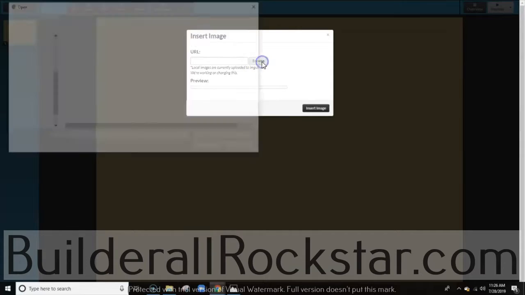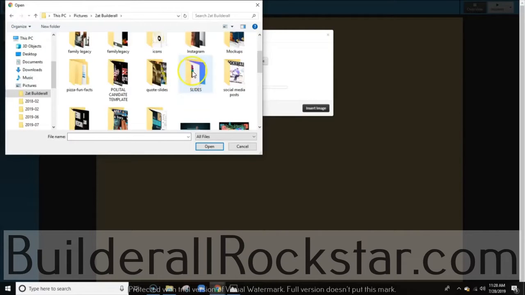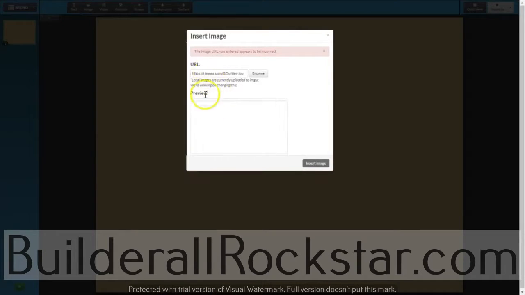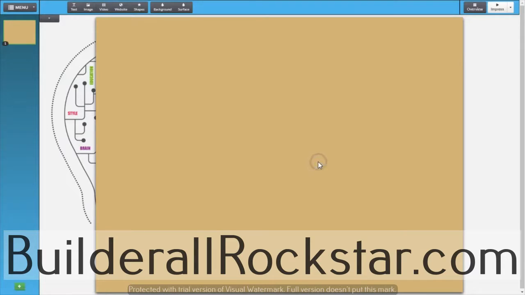Click on the browse, and I'm going to come down here and find an image. Let me pick something out of here. Let me choose that image. I can open it up. It will upload it to the presentation studio, and then you have the option to insert the image.